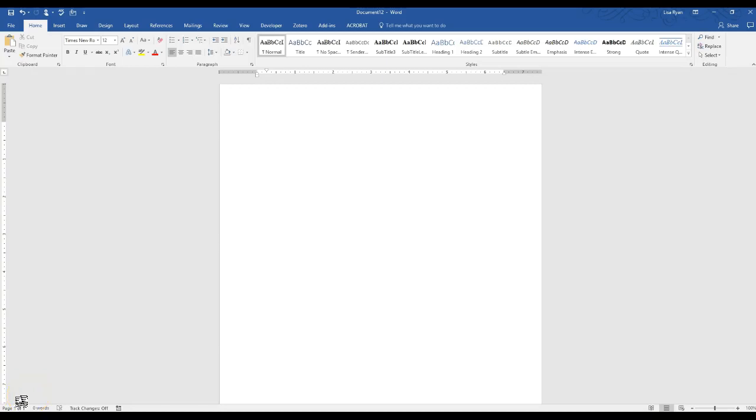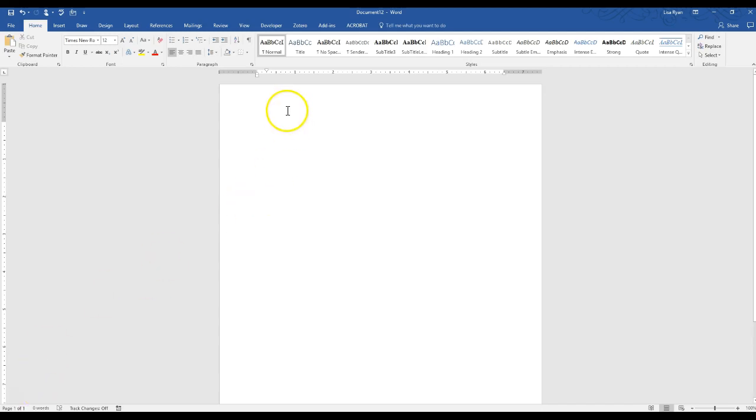Hi, we're going to actually talk about using quick parts in Word documents. Quick parts are parts that you could reuse over and over again. So once you've developed your habits, whether it be in a header or footer, whether it be a phrase or something like that that you might use over again, you could make them quick parts and have them available at your disposal. For example, let's create a quick part as a header.